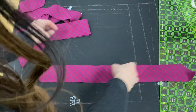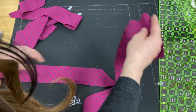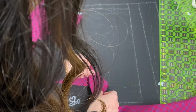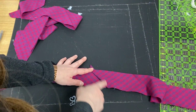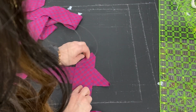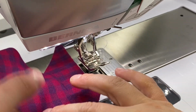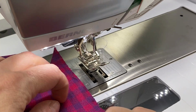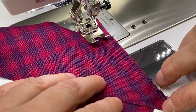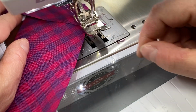Now, we need enough of this to go around the perimeter of our block. And we also need to join these in a special way. So, typically, you can line things up like this with that little miter line, and that's good because I can just sew this together and open it up, and by having this diagonal line, it creates less bulk. If our thing ends funny like this, you can line it up like this, draw a diagonal line from corner to corner, sew, and snip your seam allowances. So these just happen to be quite lovely together here. So I can line this up and stitch it from corner to corner. From corner to corner here. And I'm just going to sew all 5 pieces together.